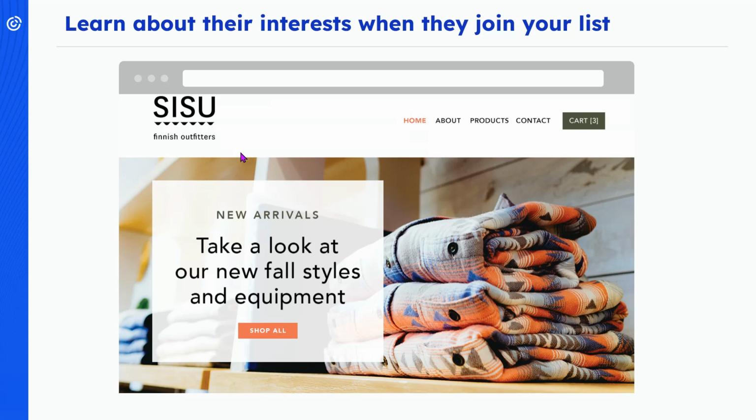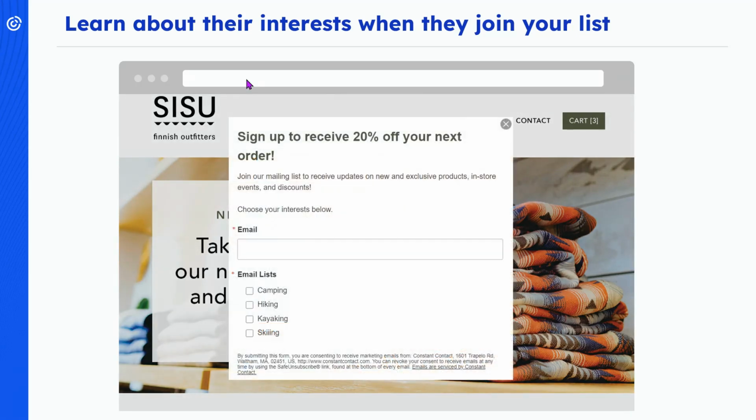That is fantastic. This is going to be a great opportunity to gain information from your subscribers right when they begin the relationship with you. So this is where you can ask them what kind of content they want to receive from you. Now, with Constant Contact, you can add multiple email lists to your sign up form. They can choose to sign up to one of them or all of them, and they're going to be automatically added to those lists within your Constant Contact account without any manual work from you.